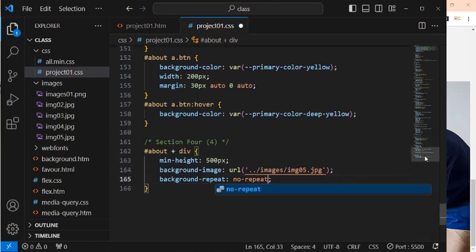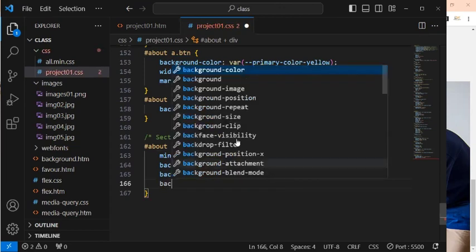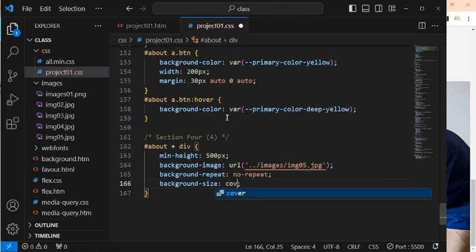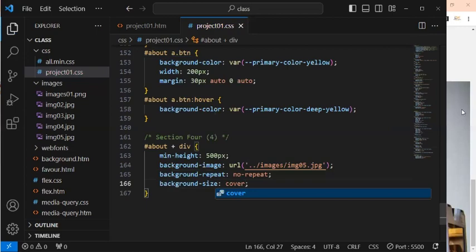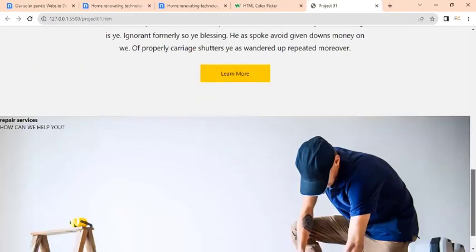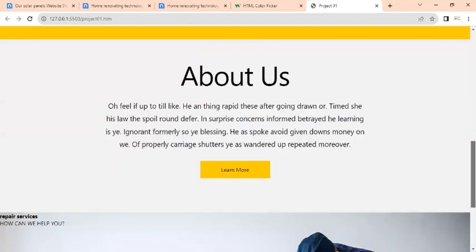Also, I want to set the background size to cover. If I save that, you should see we are able to see more of the image. So we have our background in place.